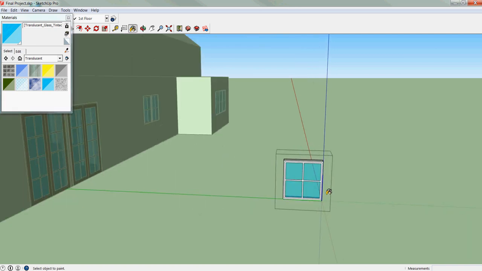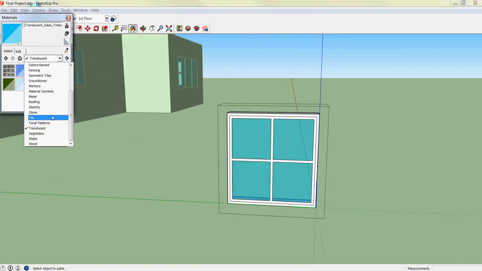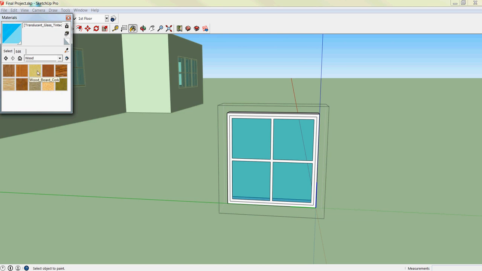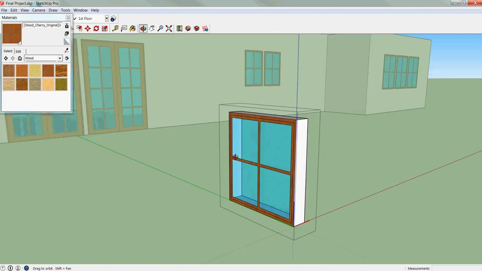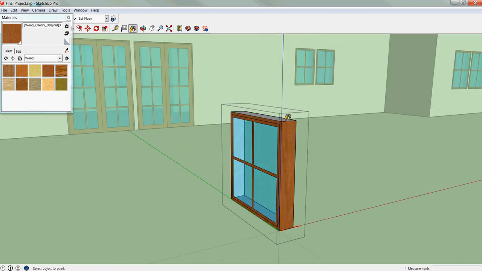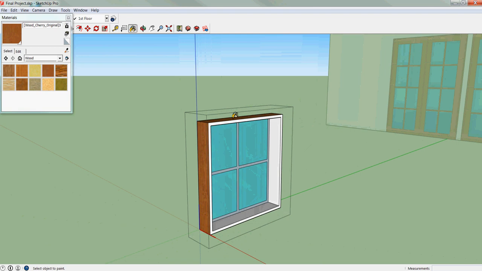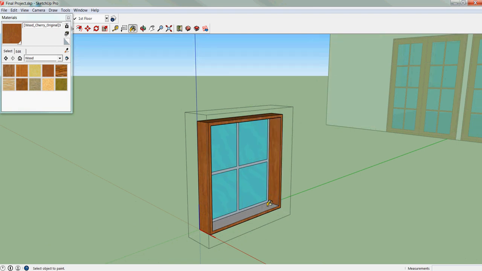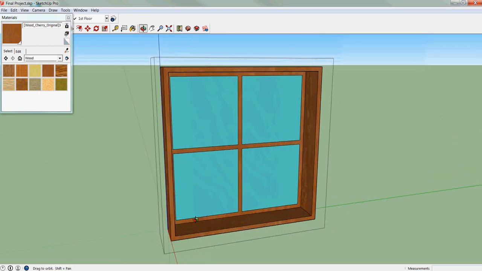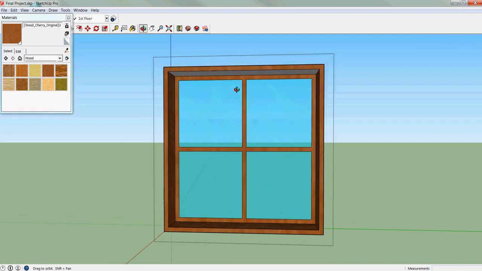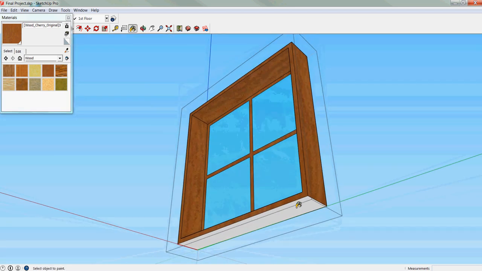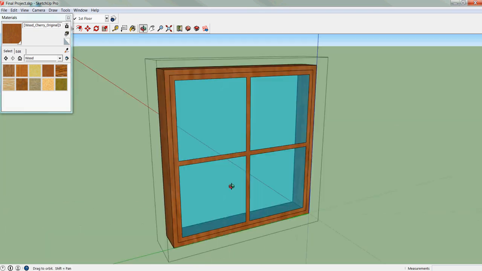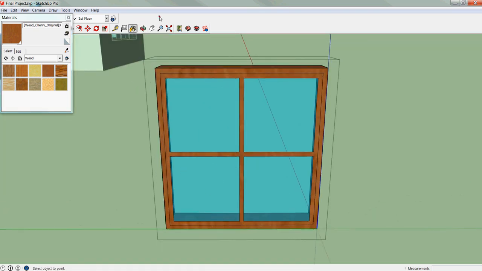I've also painted all my other windows wood coloring, so I should do that as well. I picked the cherry wood. Now I'm going to paint every surface of this. I'm going through, just like we did previously for the first floor when I was making my components. Make sure absolutely every surface is painted. And now I can pop this window right into place.